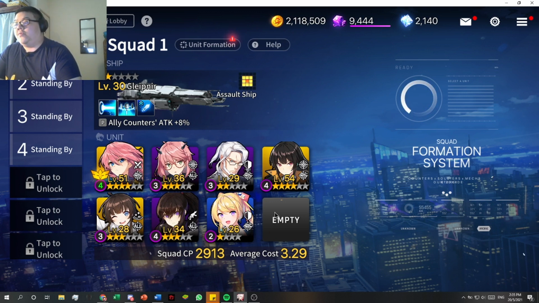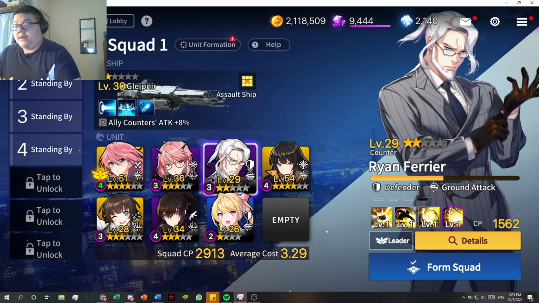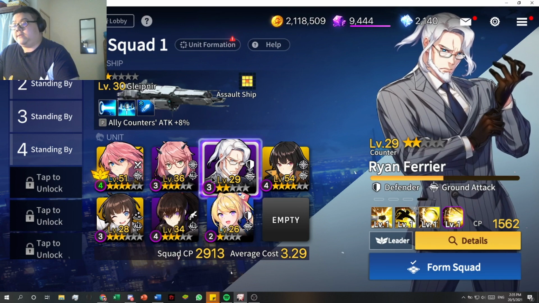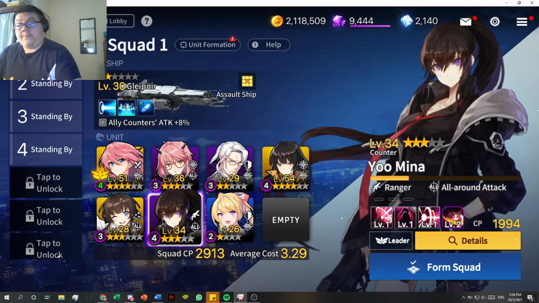So you want to run as efficient of a team as possible. Unfortunately, my team is not trained that well yet, because I haven't had the time to actually spend to train my units and all that. But you should be having around level 50 units of each of them. Of course, Iris and brother Ryan over here are much easier to train, as well as the two other SRs here, Sylvia and Mina.